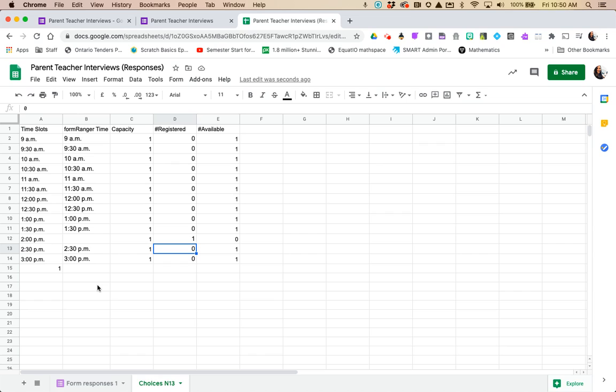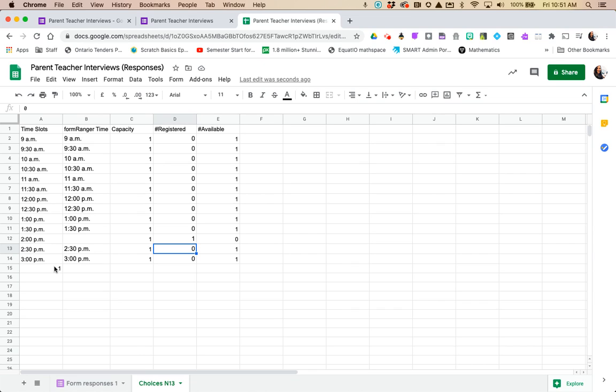Because what can happen in Google Forms, unfortunately, it doesn't like it when there is a blank underneath a question. So we're using the Form Ranger. What it would do is keep that last time slot indefinitely. So that way you would unfortunately have a parent who chooses that time, but it doesn't disappear. And then you can have another parent that goes in there, oh, there's still that time slot available. And therefore you could have double booked, triple booked, and so on. So we don't want that to happen. So I have to do a little bit of work to make sure that we can communicate that, hey, when this is now empty, we can do something.